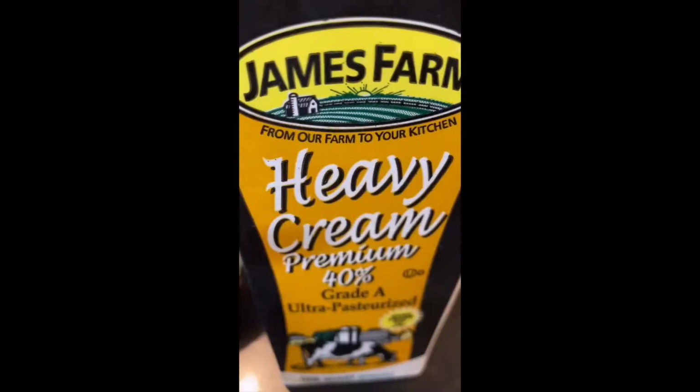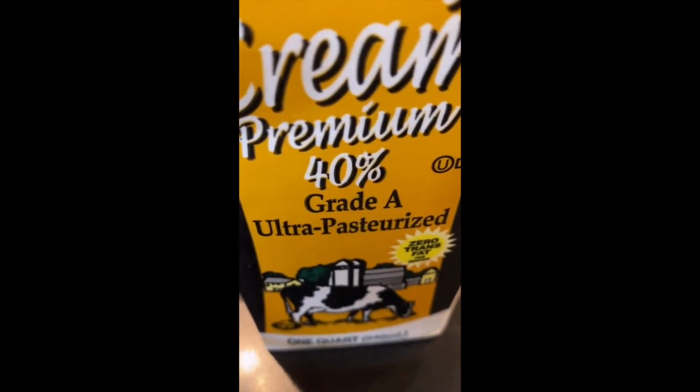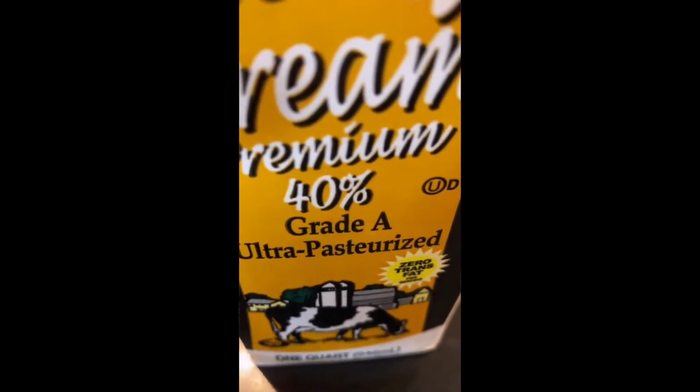And next, I want to show you how to make a simple cheesy dish here. My cheese sauce for the dogs. Now, it doesn't matter what kind of heavy cream you're looking for, but make sure that you try to use 40%. That's going to give you the creamiest, thickest consistency with cheese.